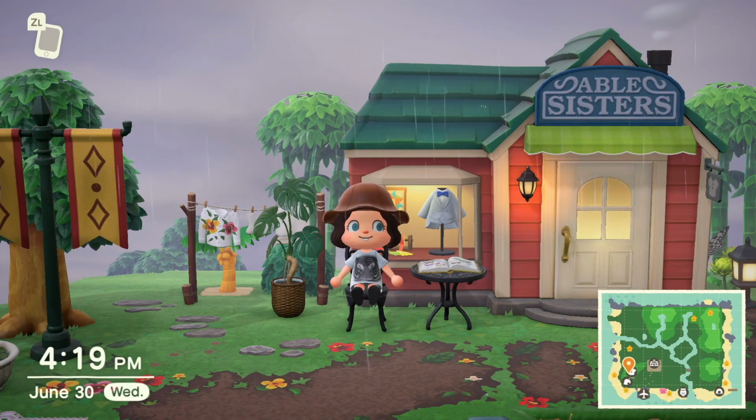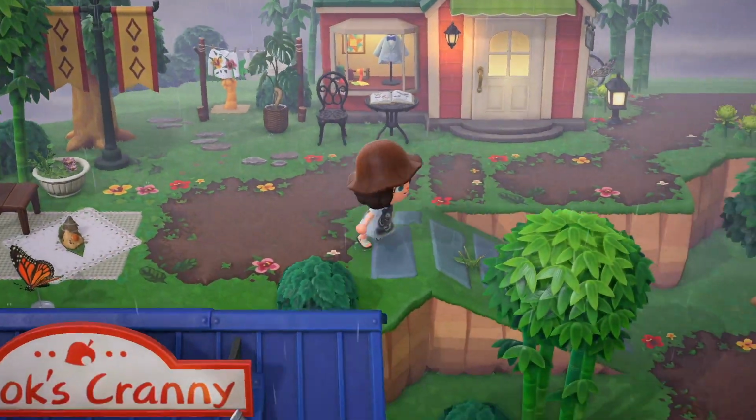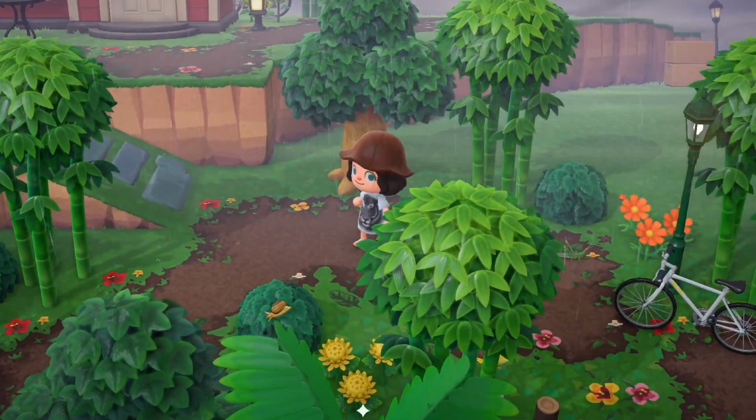All right, well, here we are. Here's the finished Able Sisters. I'm really happy with how it turned out, honestly. There may be parts where I add to it later on. Like I said, I might want to extend this cliff more to the left, but overall, I really like it.